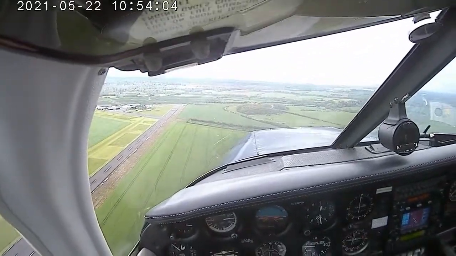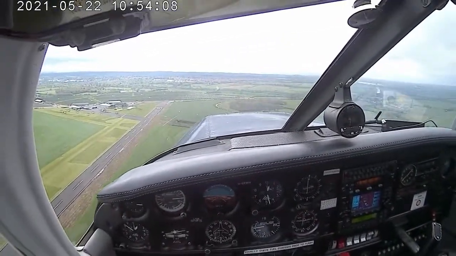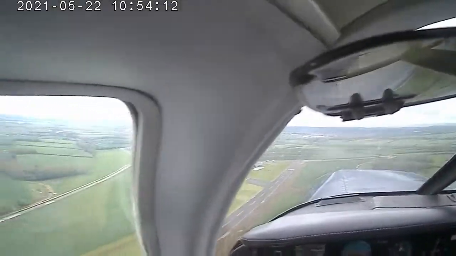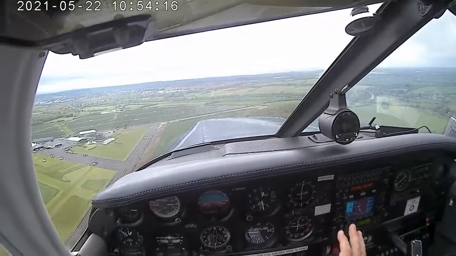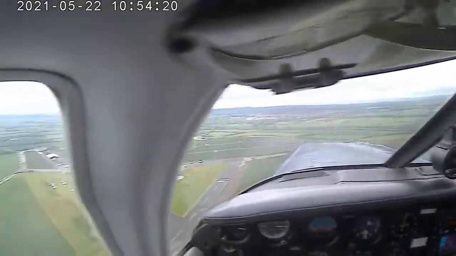So this next one we're going to do the same circuit, only this time we're going to come down for a 100 foot go around. Okay, so right now we don't change altitude? No, just stay at this all the way around, just get around that village, and then we'll come down, fly down the A43.